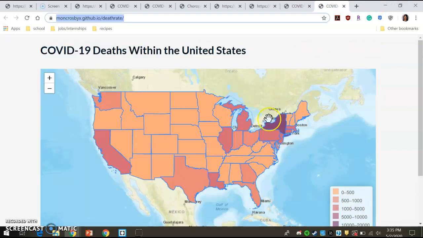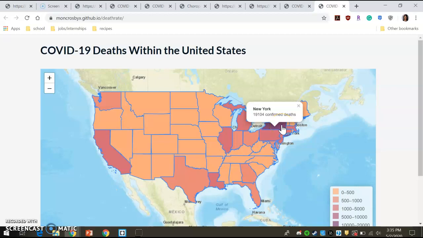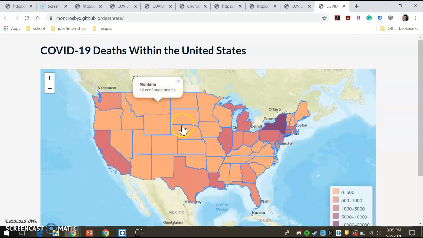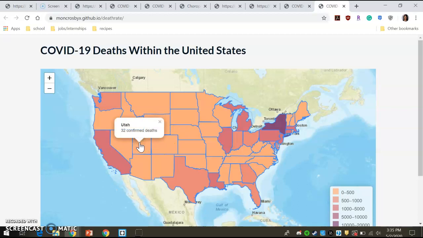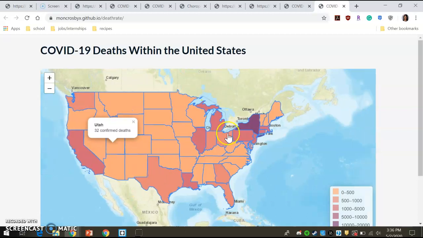And then when you relate this to the deaths, again, you can see that New York carries the largest number of deaths, reaching over 19,000 as of April 24th, 2020. At this time, Wyoming only had two confirmed deaths, so they hold the lowest death rate. And you can also see that South Dakota, North Dakota, Montana, they also have low death rates. And I will be talking about my projected reasonings for why this is occurring later on in my presentation.